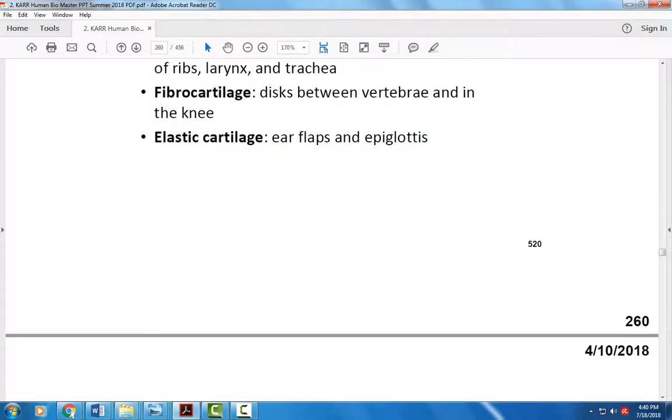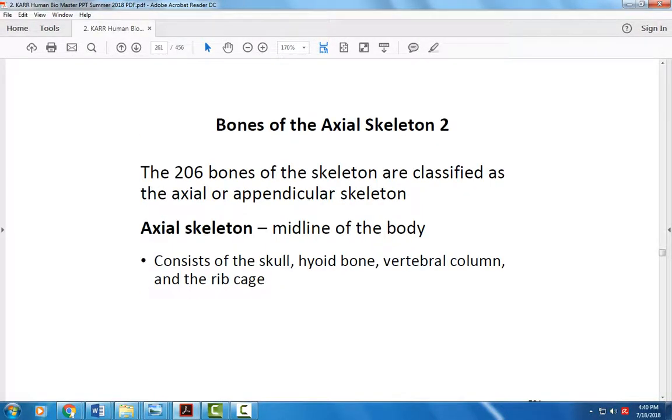And then we're going to look a little bit at the skeleton, but mostly we're looking at parts of the skeleton in the lab portion of the course. The lecture portion, we're just going to talk about function. So in these PowerPoint slides where there's a lot of anatomy being shown, I'm going to refer you to the lab video to learn about all the different bones and their names.